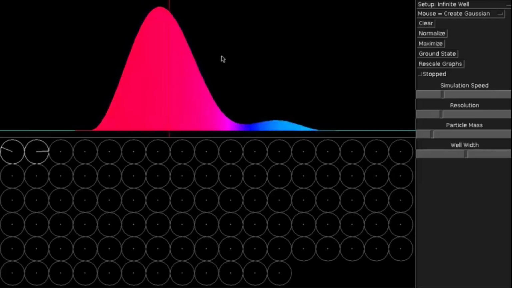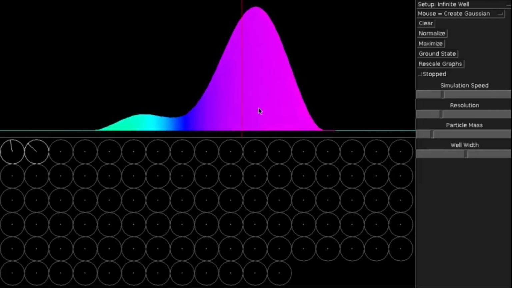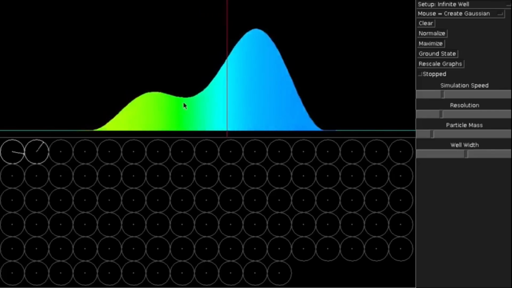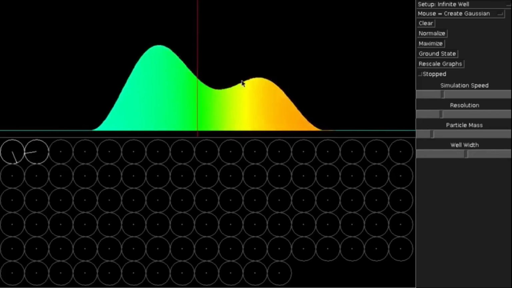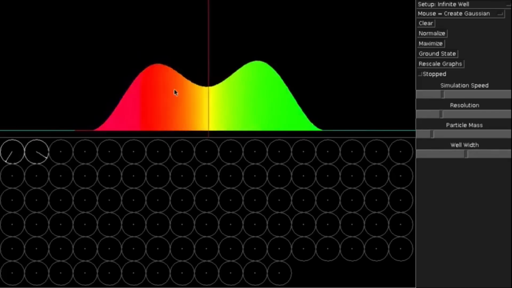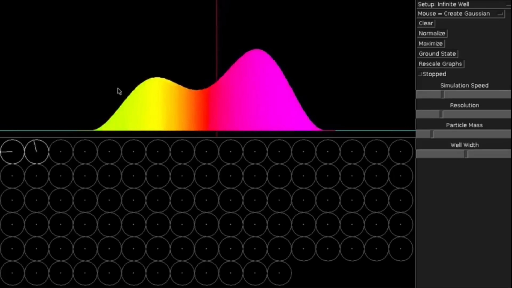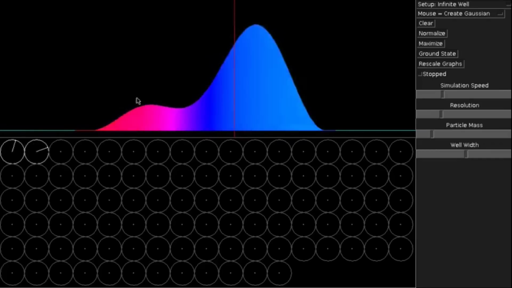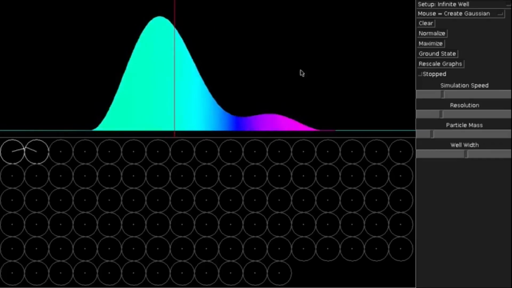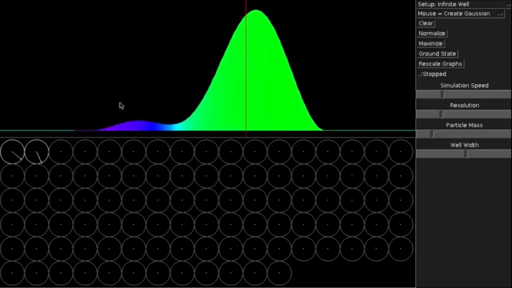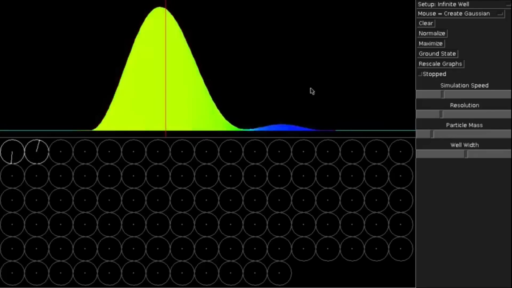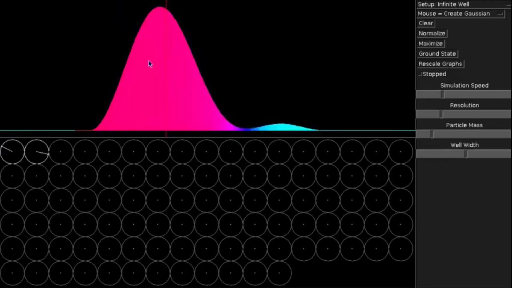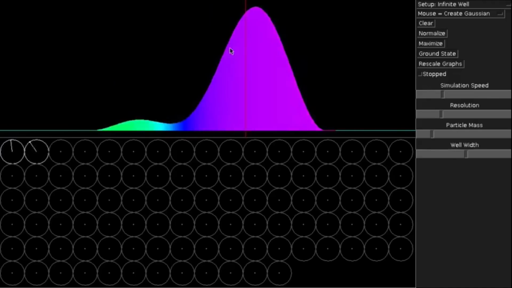You notice the phase is no longer constant. You have some red parts, some purple parts, and things are sort of moving around in an awkward way. The colors are hard to read, but you know now that the phase of your wave function is no longer going to be constant as a function of position. So those exponential time parts may be giving you a wave function that's purely real here and purely imaginary here, or some combination of purely real and imaginary, some general complex number. And that complex number is not simply e to the i omega t. It's e to the i omega something that's a function of position as well as time. It's complicated.